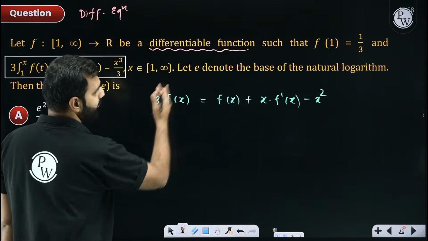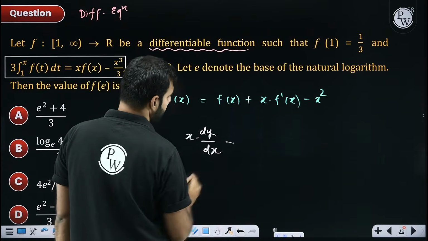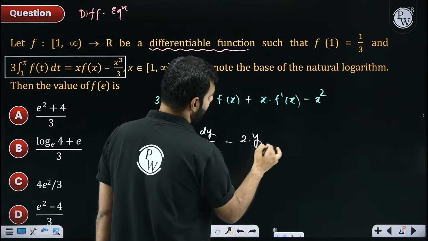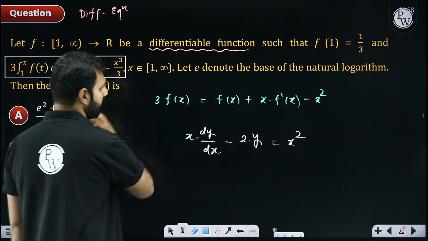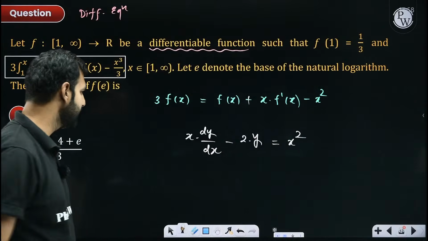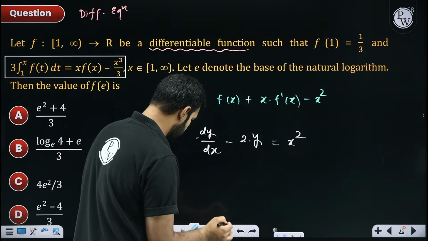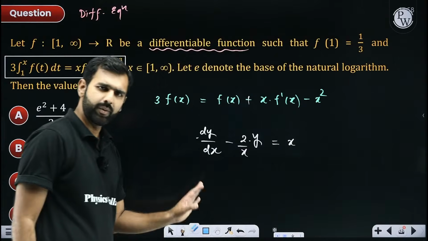Thank you so much. So if I take everything on the other side, x dy by dx minus f(x), 3 f(x), that is 2 times f of x. F of x I'm replacing by y. And here it stays like x square. So that x square I push on the other side. I hope you're comfortably understanding it now. So if I divide it by x on all the 3 sides, this will be minus 2 by x and this will be plus x. I hope it's correct now.